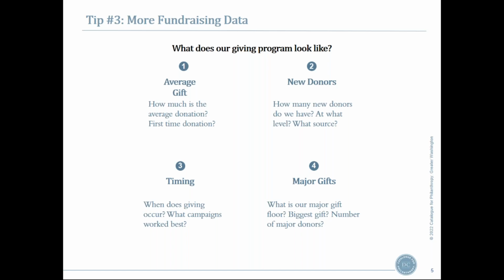In addition to that, timing is going to be helpful for us to really look at data about when donations are coming in. We should also be doing this on the foundation or institutional front. This is going to help us when we're thinking about financial things like cash flow, really understanding when can we expect revenue in the door?